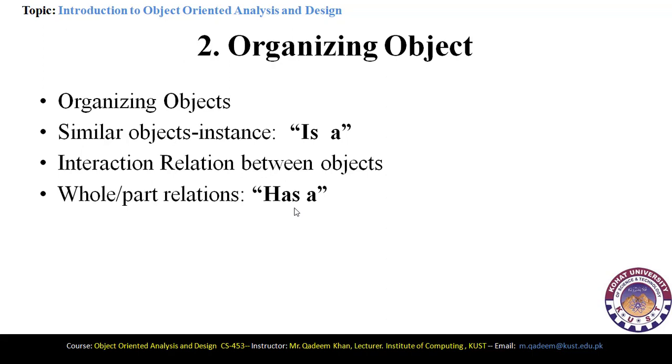For example, we can say that bicycle has a wheel. Similarly, we can say that student has a date of birth. So here the HAS-A relation will specify that this object has a number of relations with other objects. Or for example, the particular object has how many and what types of attributes.